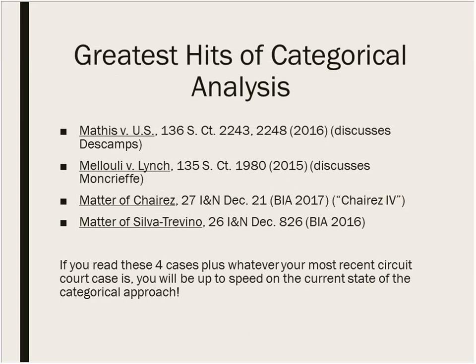For those of you who are fairly new to categorical analysis, I encourage you to look at these cases. If you were to read only these 4 cases, you would basically be up to date on the state of categorical analysis. It's changed a lot in the last 15 years because these issues have gone up and down from the BIA to the circuit courts, back and forth, back and forth.